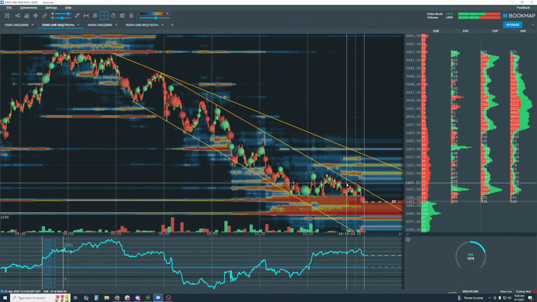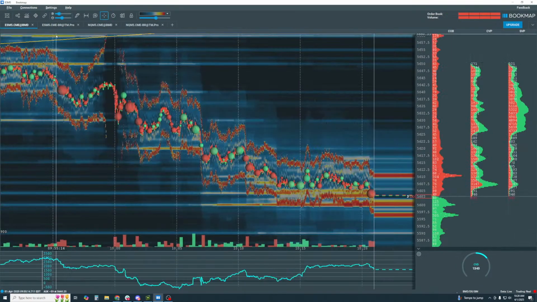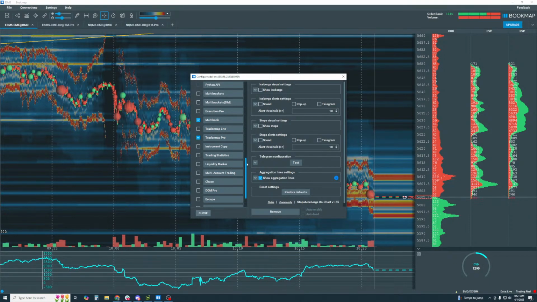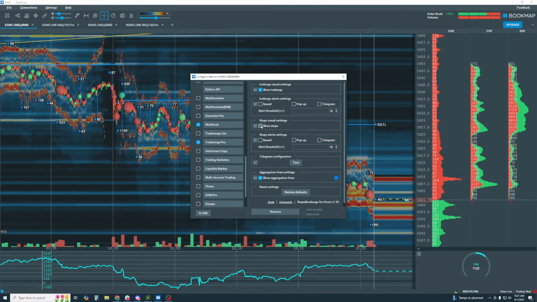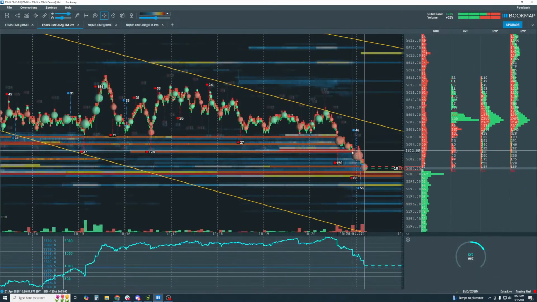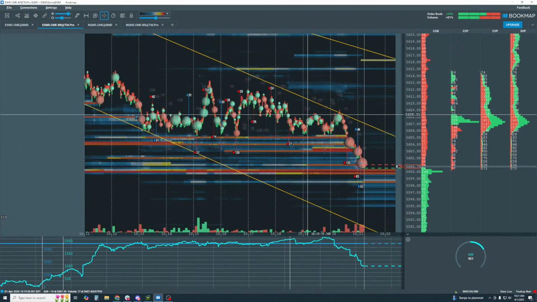Okay, so here come the sellers now. We should see some nice stop runs into this area here. Let's jump back and put some stops and icebergs on our higher time frame chart. So then that will transfer over, there we go. Okay, so yeah, starting to see it unfold here.